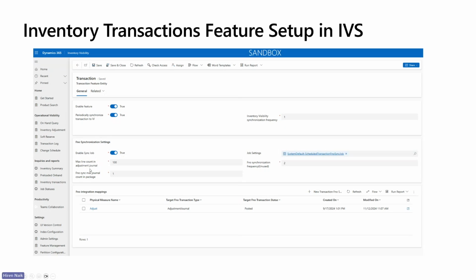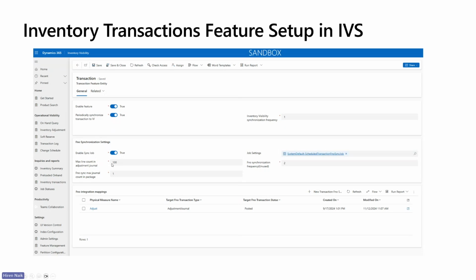The second configuration is how you want to sync your aggregated transaction lines into Dynamics 365 SCM. If you are planning to sync these aggregated transaction lines into SCM, you will enable this flag. Then you can specify how many lines you want to be part of one adjustment journal.